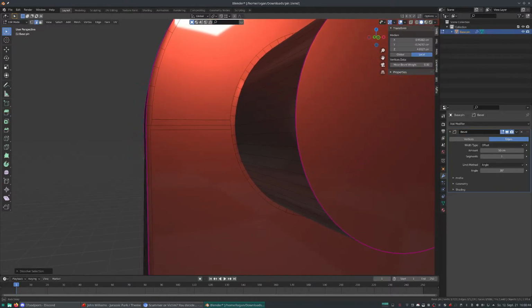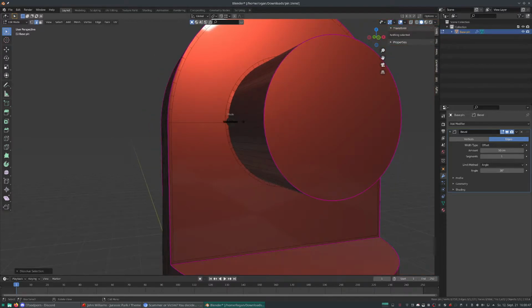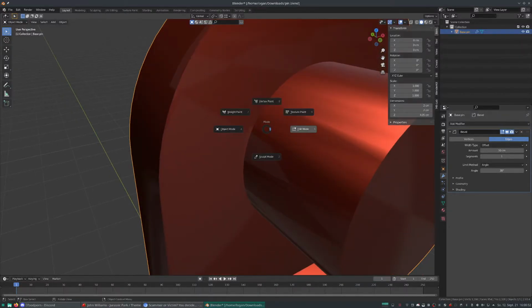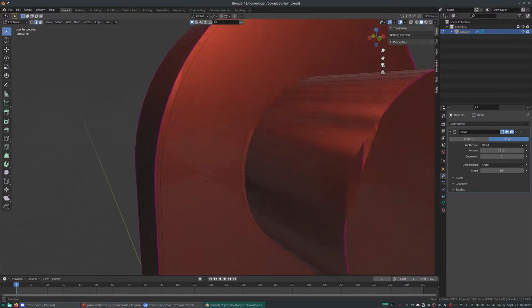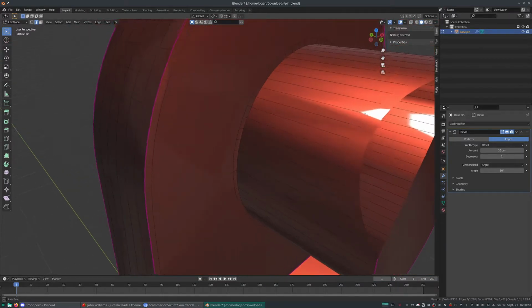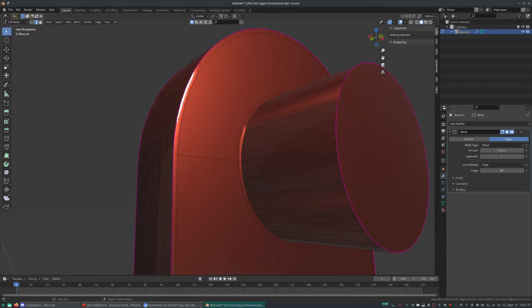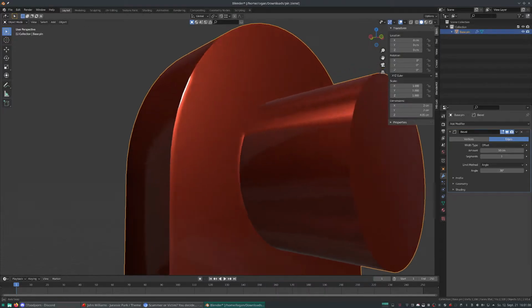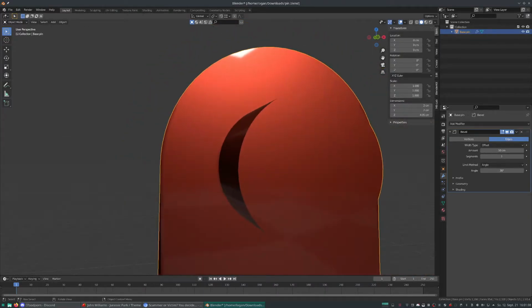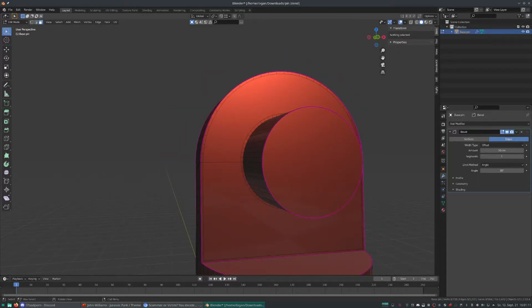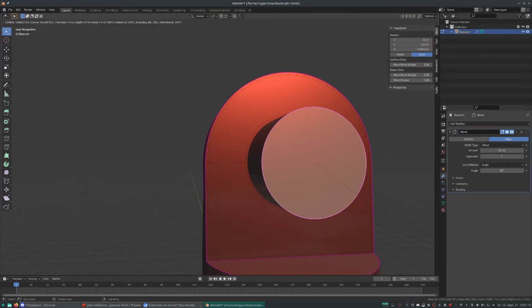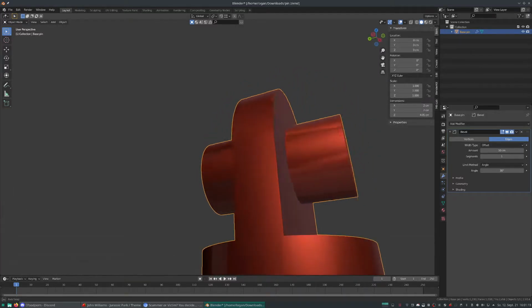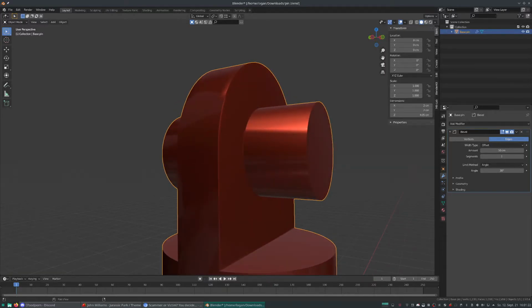Then, can I remove these two? And now it should be better. Still having some problems over here, but I am not totally sure why. As you can see, it could be the bevel. The bevel is causing some issues here. We have still massive n-gons here, and you can just insert them, and then they should fix at least some of these problems. Now we still have some going on.